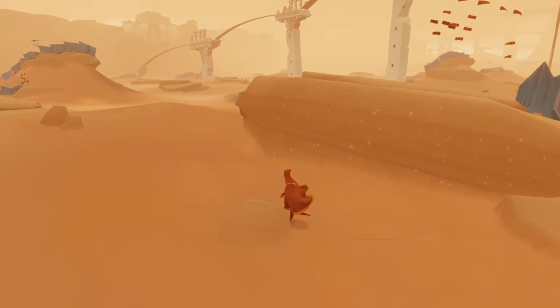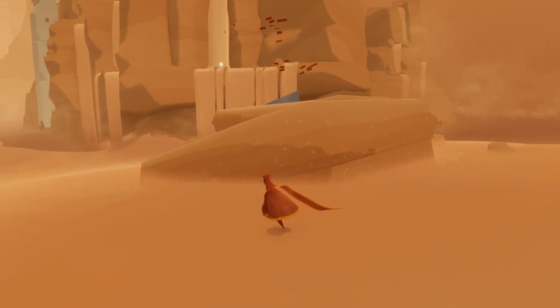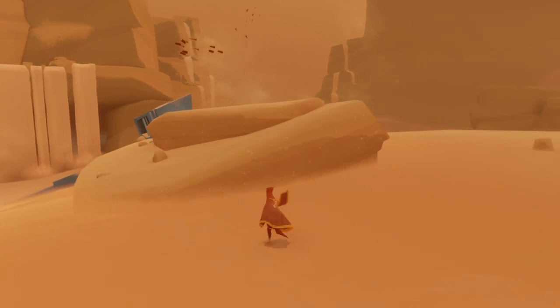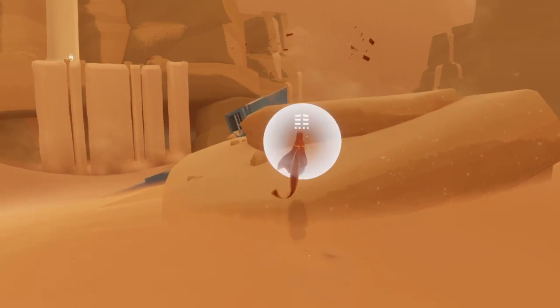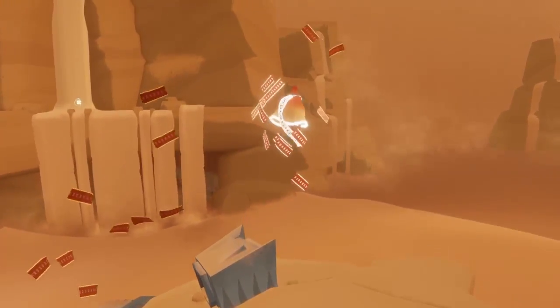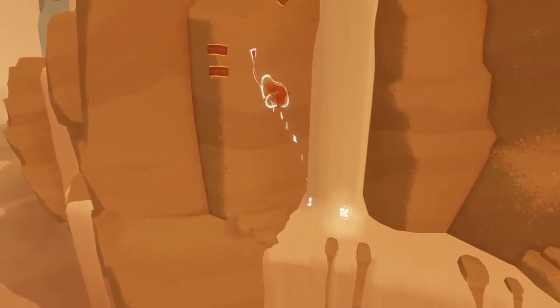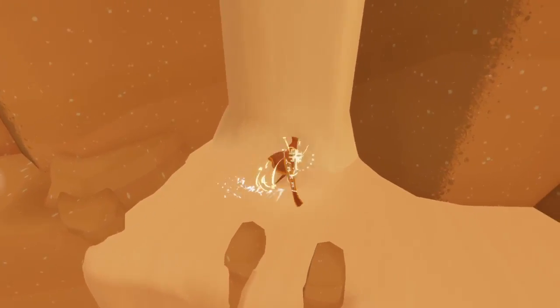I don't know what that is. I don't know what that does. I just want to get that thing on top of it, like that save point thingy. There's like the door. Oh, interesting. Wait, what do you do? You'll see.